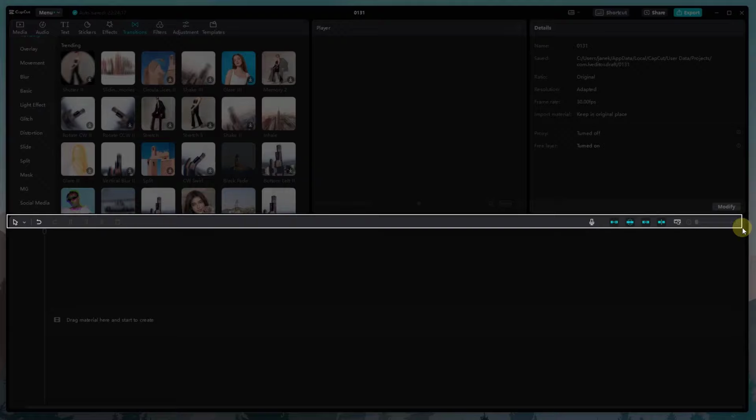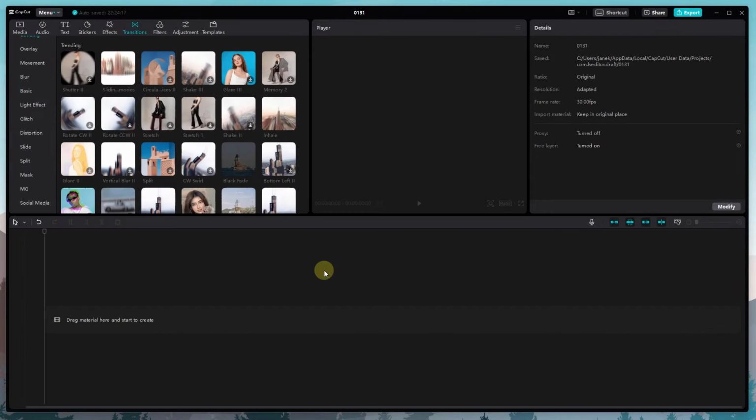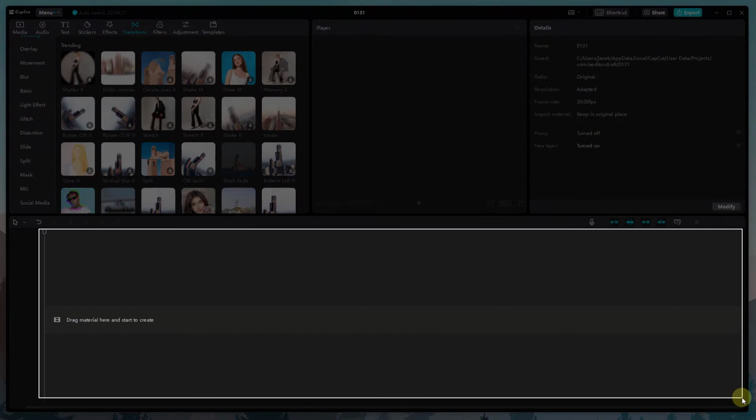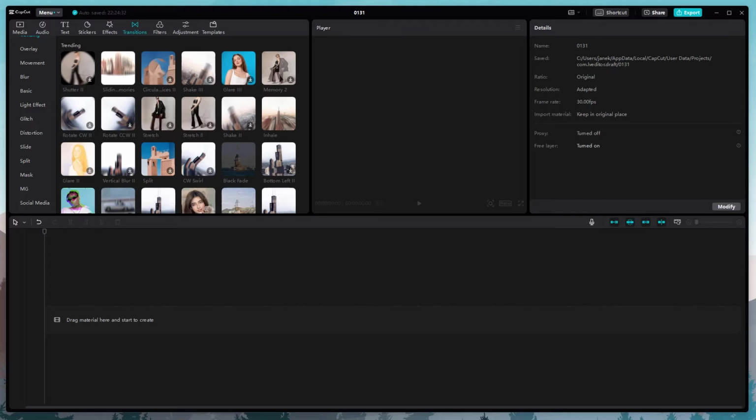Every editing software has timeline options. And this one has it too. And this is the timeline itself. We drag media and we start creating. And that's really cool because let's say you want to edit something, and at the end of the day, you want to see and edit and import the media, and then merge them and mix them together. That's what you need. You need a timeline.